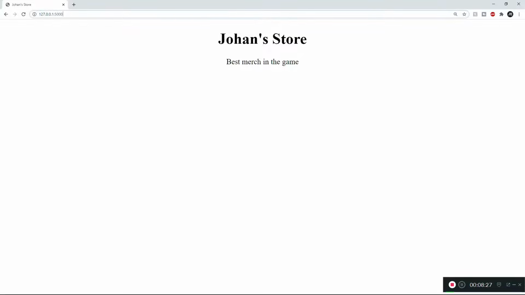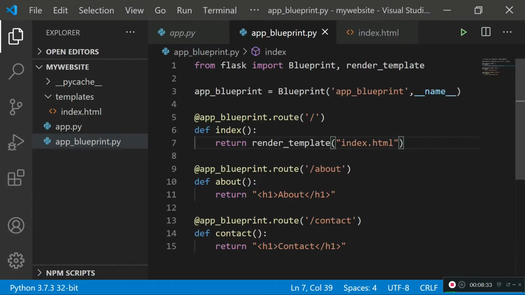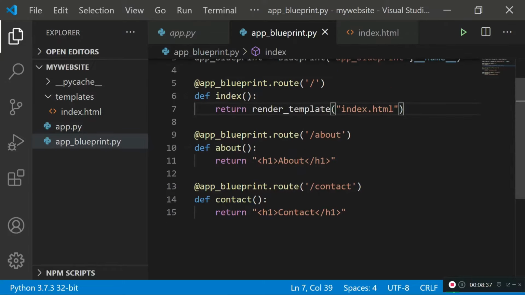So every time we do a / request, which is the first request we do when we type in an address, what my code is doing is importing this app_blueprint, and then it says, hey, what's the route for the initial /, and then it finds out, hey, I need to run this index function, and the index function says, hey, you need to return, and then render out a template that's already in the templates folder, which is called index.html.